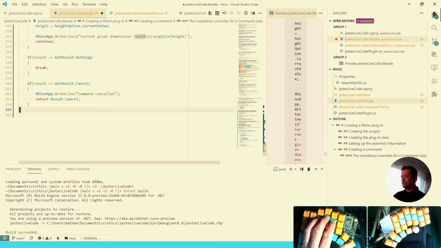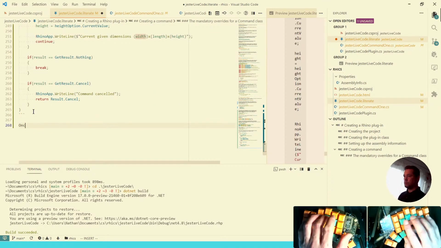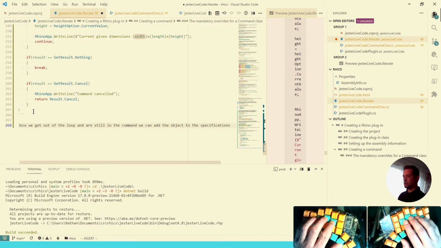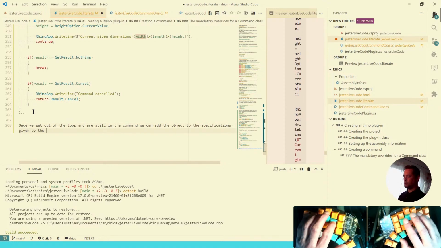So once we get out of the loop and are still in the command, we can add the object to the specifications given by the user on the command line.